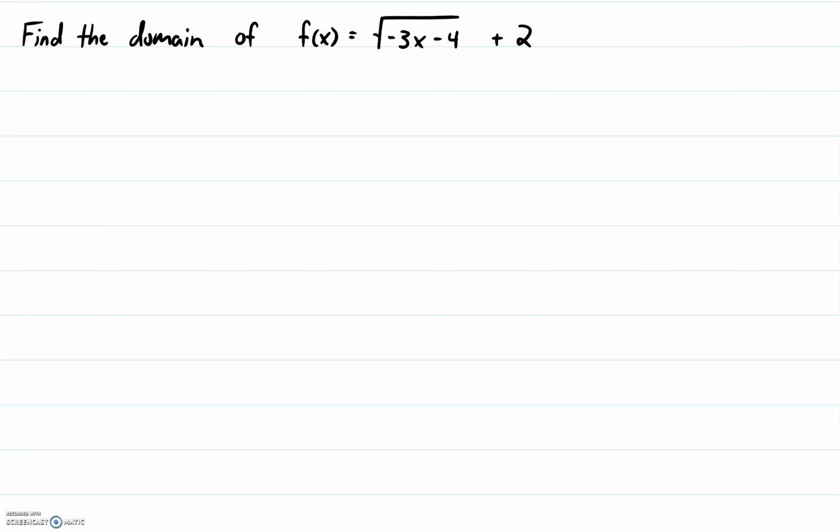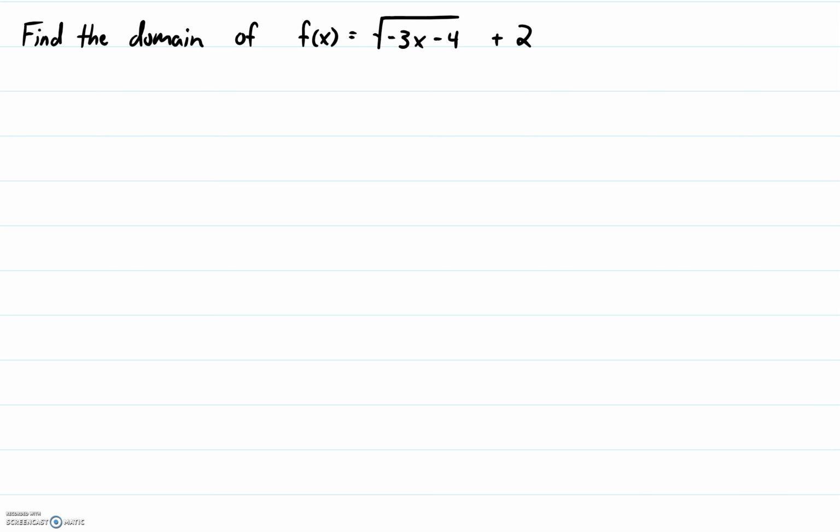So when we're worried about domain at this point in this course, the two things we need to worry about are denominators with a variable. That would be somewhere that we would look for having a 0 end up in the denominator, which would be undefined. And the other thing we want to look out for is a negative number under a square root, because that would not be a real number anymore. It would be an imaginary number or complex number.